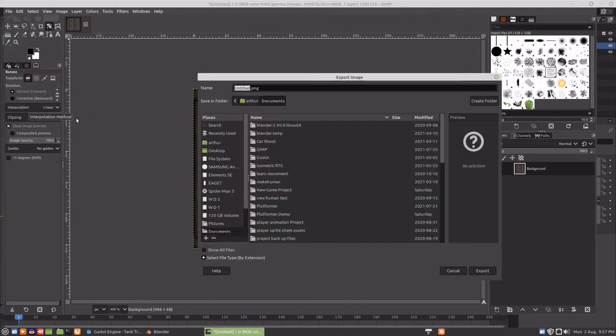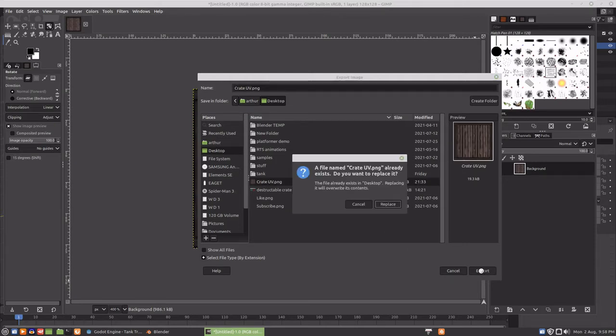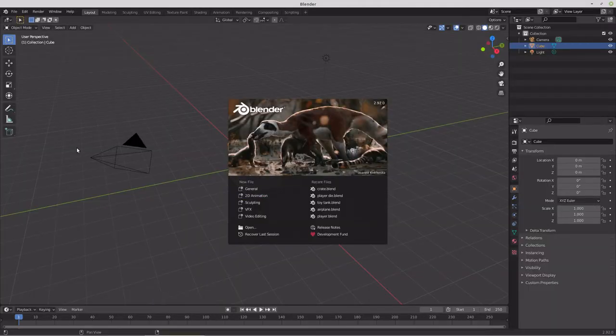We'll export that to the desktop. I'm just overwriting a file with the name crate UV. The image on the desktop is only temporary, but this image does end up in Godot, so giving it a specific name is for the best.